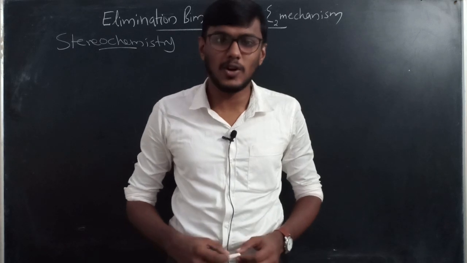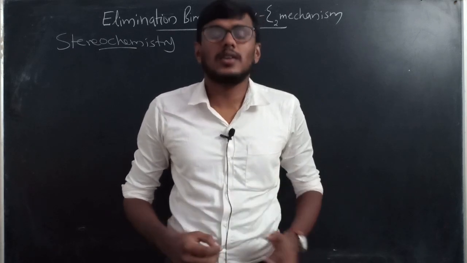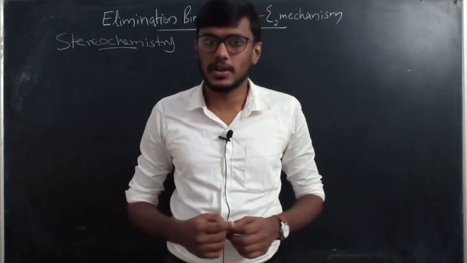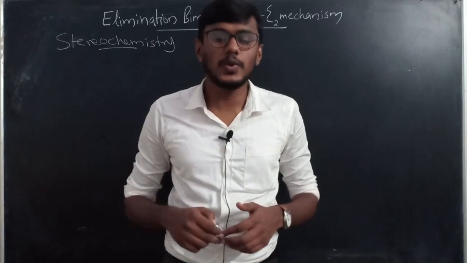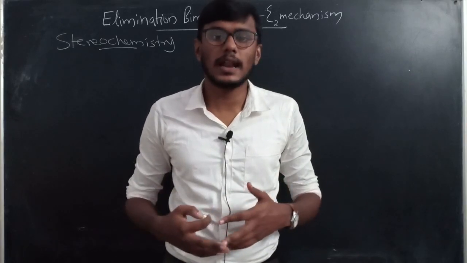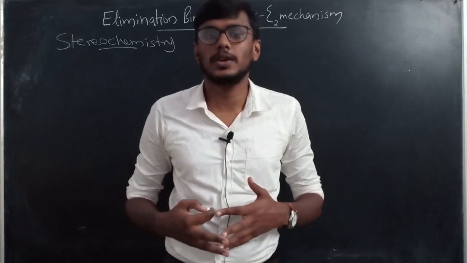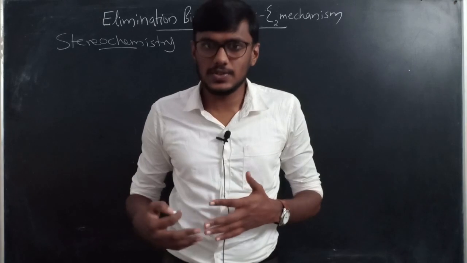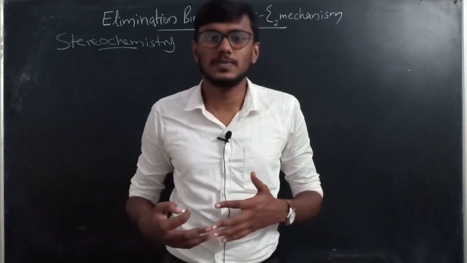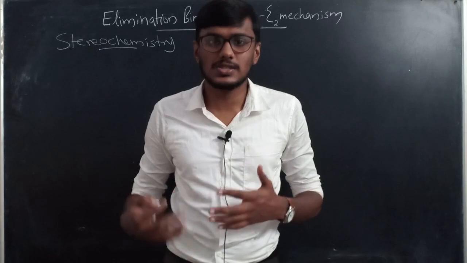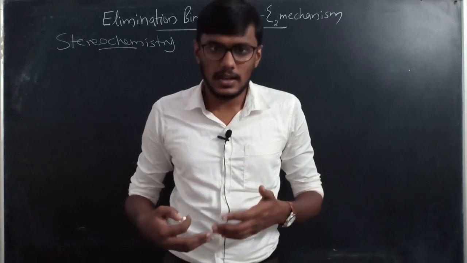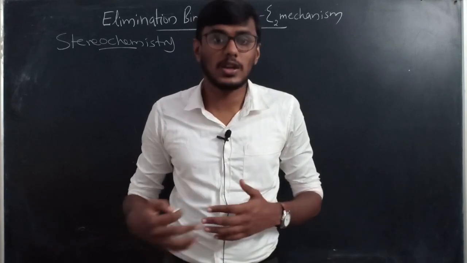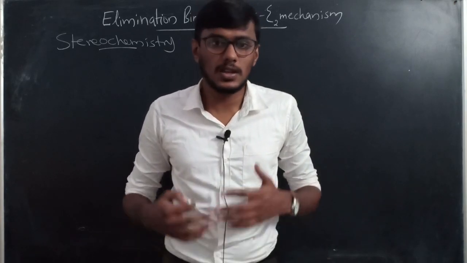Hello everyone, welcome all. In the last videos, we discussed the elimination reactions, E1 elimination and E2 elimination reactions with mechanism. In this video, I am going to discuss some stereochemical aspects of E2 elimination. In the last video on E2 elimination reactions, bimolecular elimination reactions, I also mentioned some stereochemical aspects, and this video is the continuation of that video, and some other stereochemistry of E2 elimination is discussed in this video.